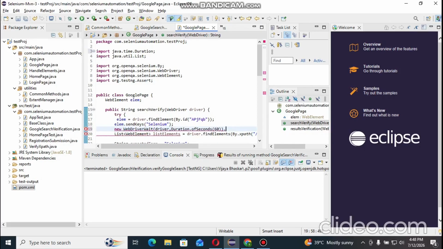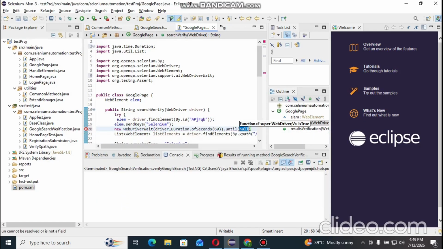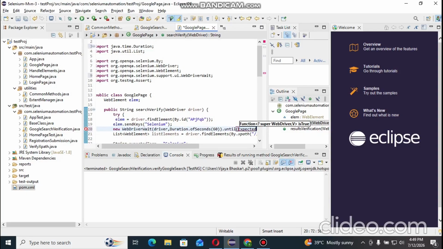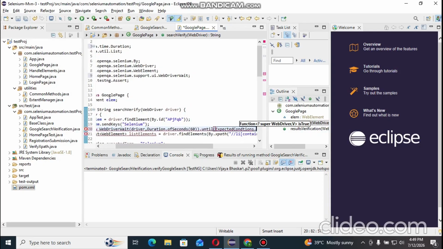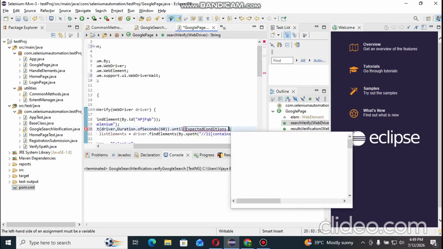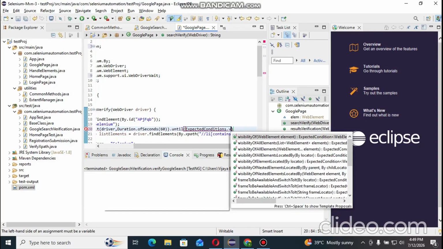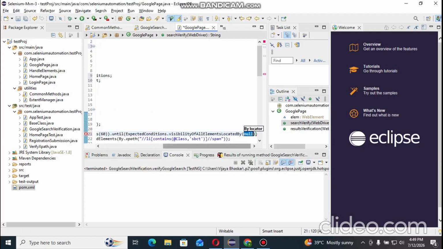Dot, let me import WebDriverWait before, dot until. Now we have to specify expected conditions. Expected conditions dot visibility of elements located by the locator we are specifying.